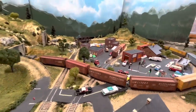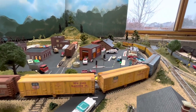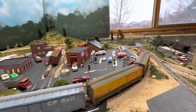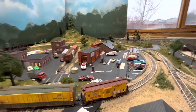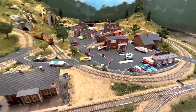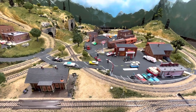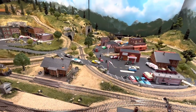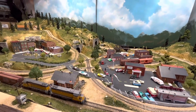As you guys know, I did working traffic signals. I have videos on that. That's a really neat addition. Traffic signals that work, that's pretty cool. So crossing signals would really be nice to go along with that. But that's stuff that's coming up. Of course, I also do things like weathering and other types of videos. But for now, we're just going to keep focusing on the Grand Valley layout.